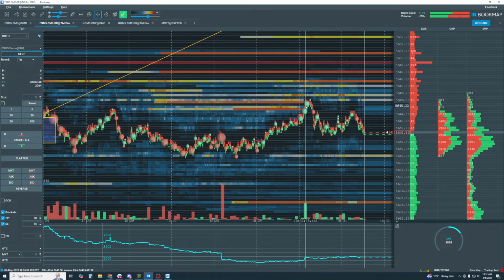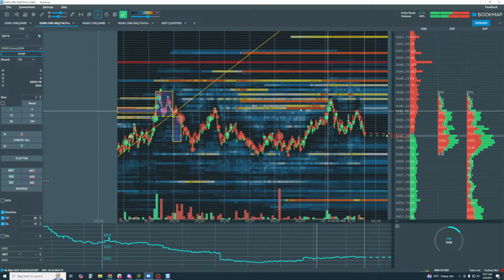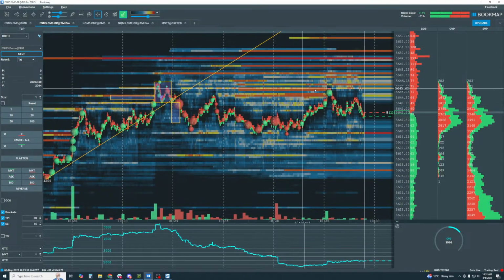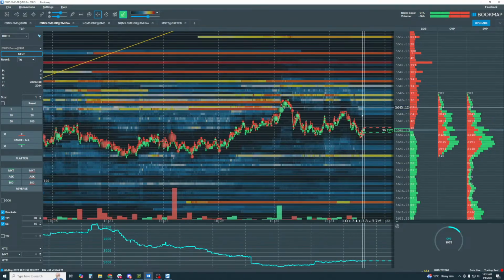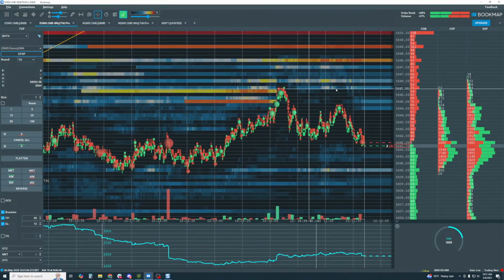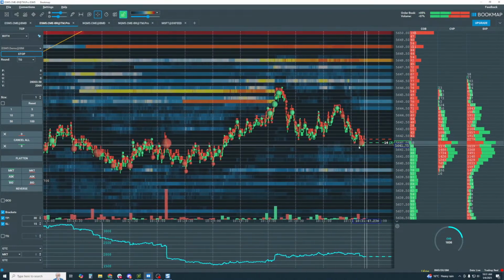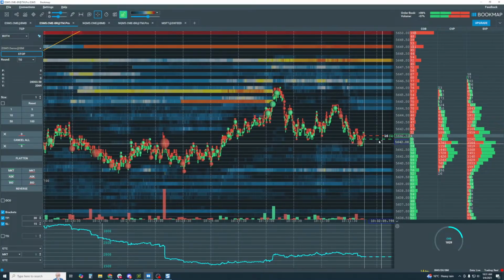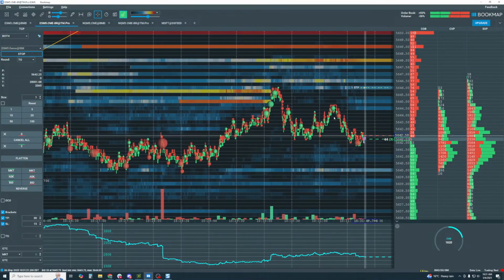Okay, some good buying in here, but high liquidity, and it does not make a higher high, it's lower. Okay, there's some exhaustion right here. So high liquidity, exhaustion. All right, so we're going to take a shot at this in here. We even get a little bit of a pullback out of it.